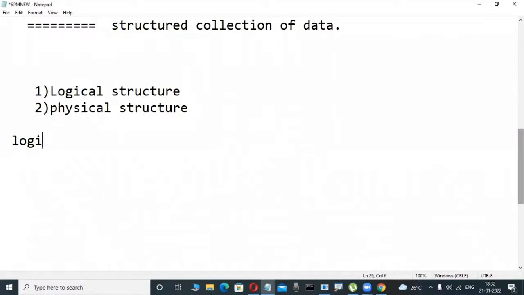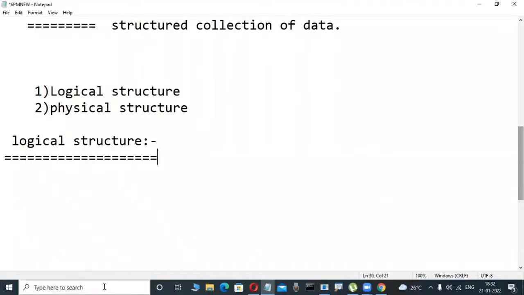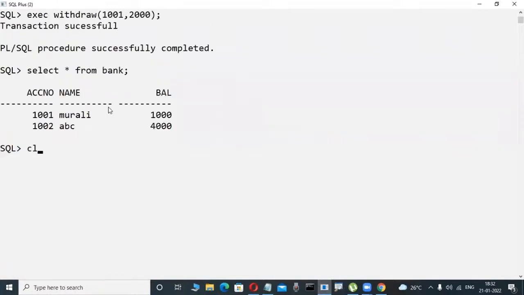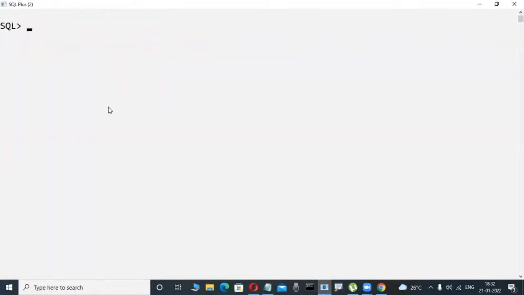Very easy. Now here, check it out. Slowly observe it here. What a logical structure means is easily understandable. Suppose today this is Oracle, and I am installing it, for example. In this Oracle software, I try to create a table. Maybe bank is a table. In a previous case also, bank is a table.